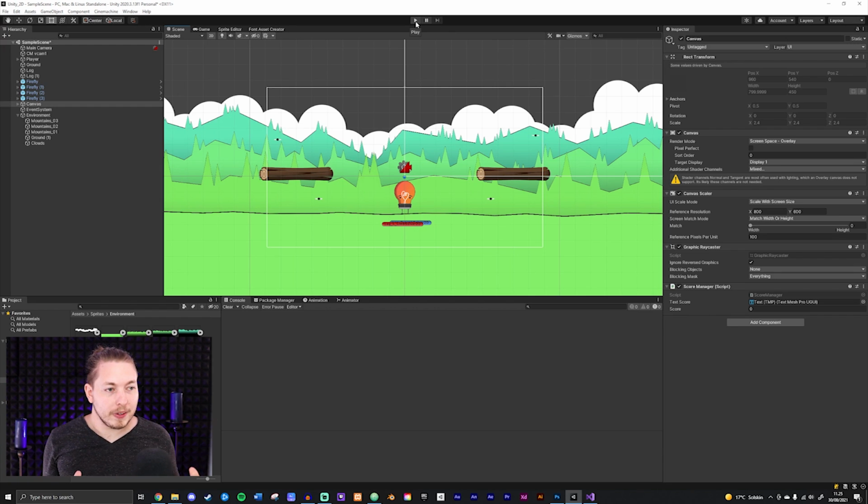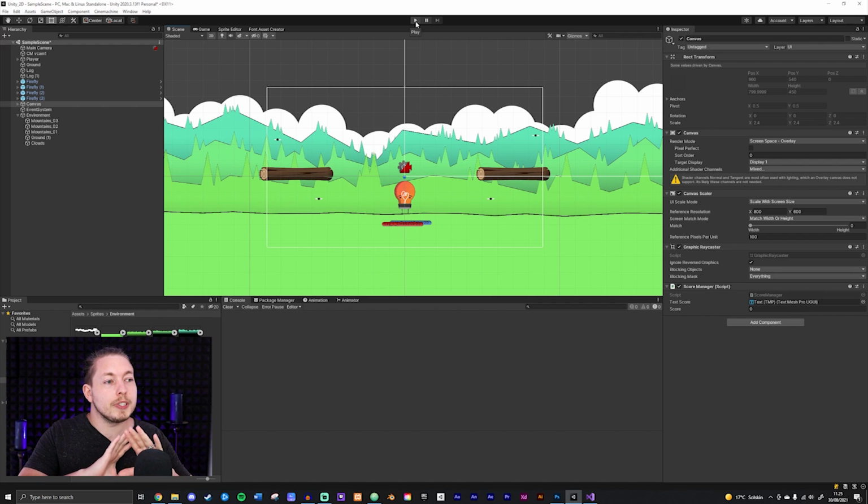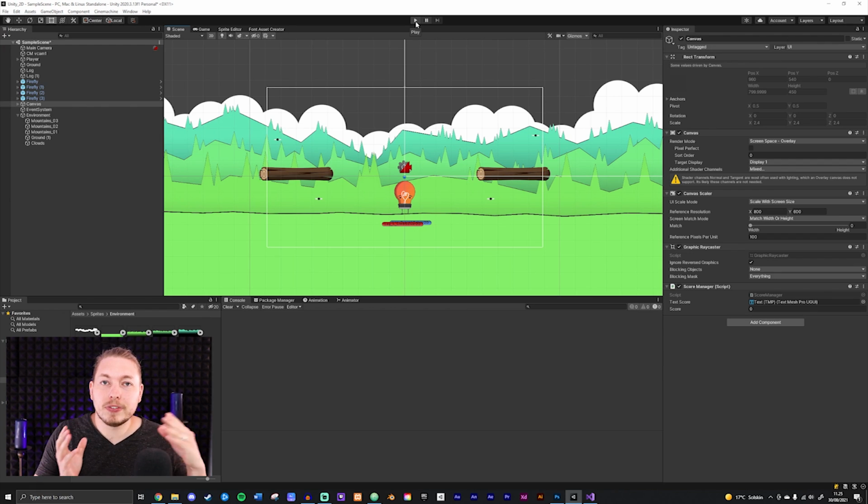Now, when it comes to Parallax, there's two ways to do it. There's one way that is the easy way, but also gives us less control over how we want the parallax effect to actually be done. And then we have the slightly more complicated way, which isn't really that complicated, but it is a little bit more complicated than simply doing it the easy way, which is going to give us full control over how much we want the background elements to move inside our scene. So I'm going to start by showing you the easy way, and you can always skip forward in the video. I will have everything set up in the scroll bar under the video, so you can just fast forward to the slightly complicated way if you want to.